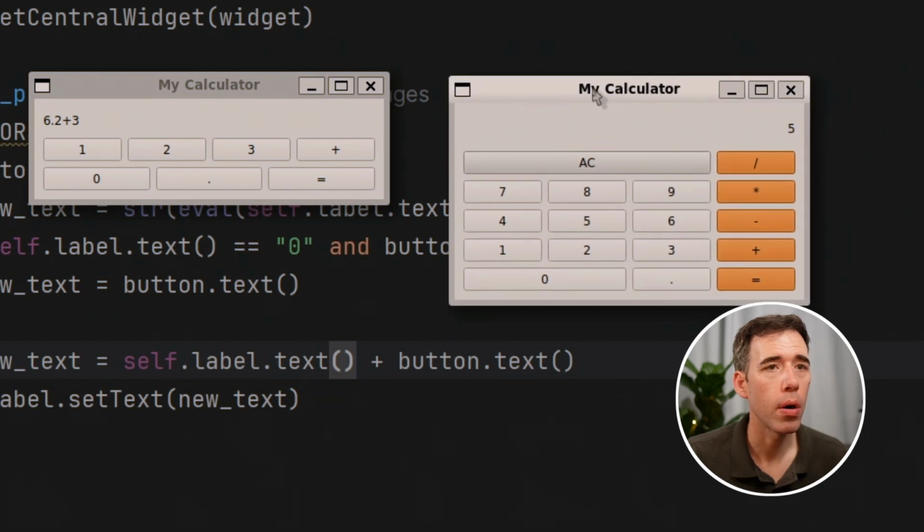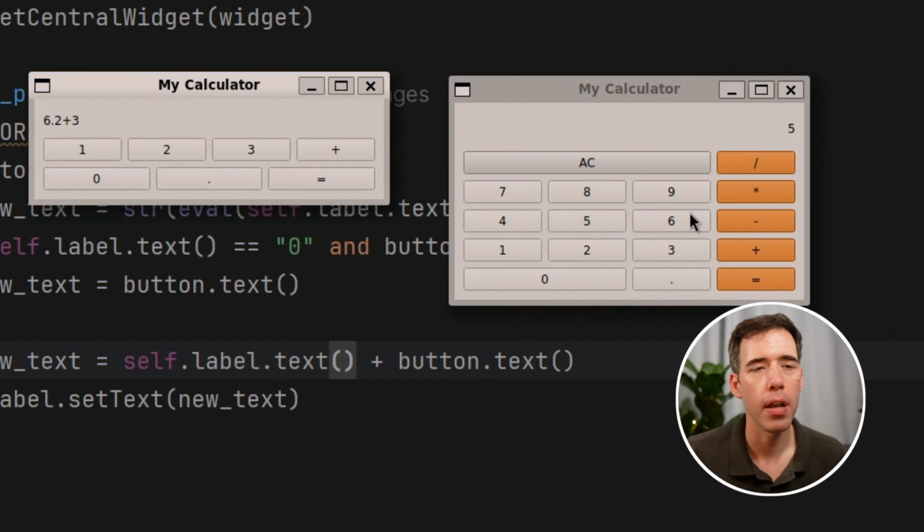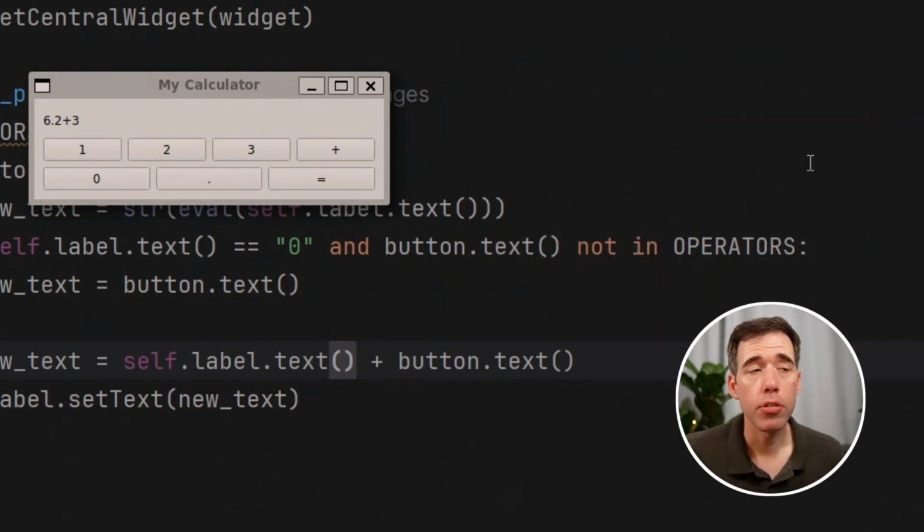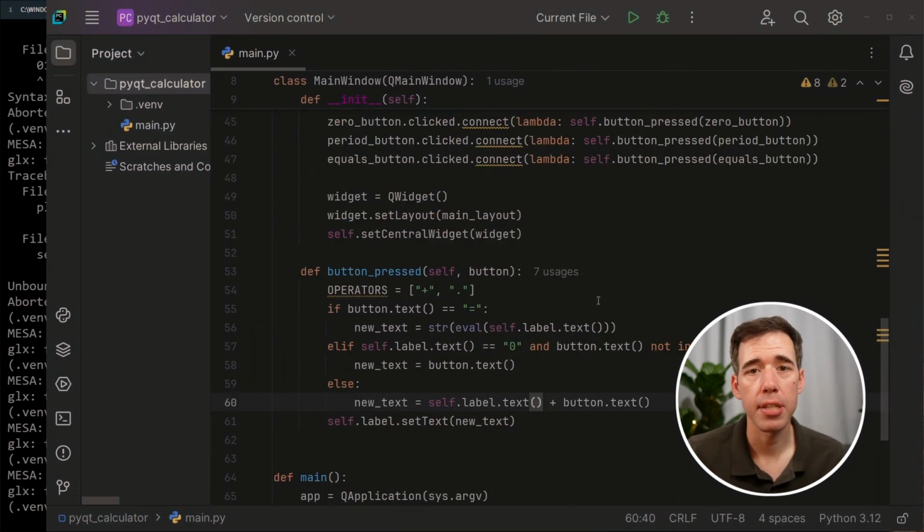If we look at what we're trying to emulate right now, one of the things we're missing is that we are not coloring our buttons. So let's do some coloring of our buttons. Let's try and set the plus button as having an orange background. Qt has an idea of style sheets. These are similar to CSS, cascading style sheets, if you've ever worked with web development. We're going to use these style sheets in order to set the background color of the button. So let's set the plus button as orange.